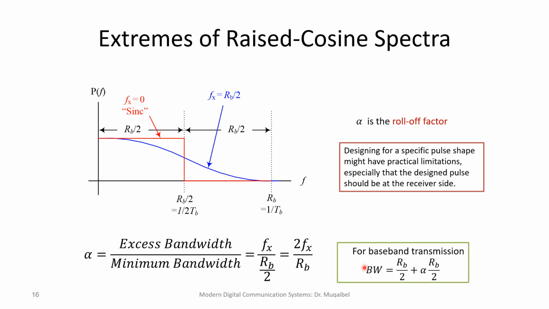So the bandwidth requirement, this is one of the very important formulas you need to solve for the data rate. The bandwidth is the minimum bandwidth plus additional bandwidth, excess bandwidth, which is Rb over 2 is the minimum plus alpha Rb over 2. If we are using sinc pulses, alpha is going to be 0. Remember that alpha or R, the rolloff factor, is how much bandwidth extra relative to the minimum required bandwidth. This is the case for baseband transmission. If we have passband, remember that the factor of 2 will disappear.